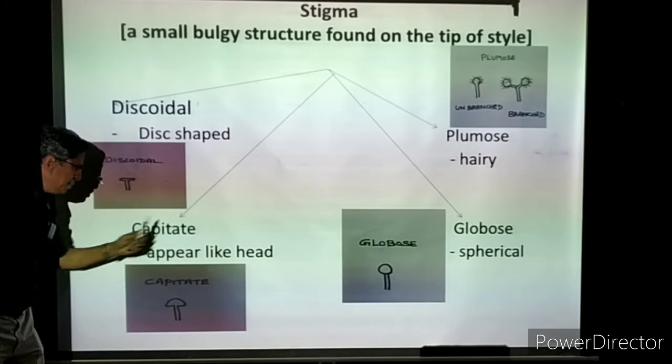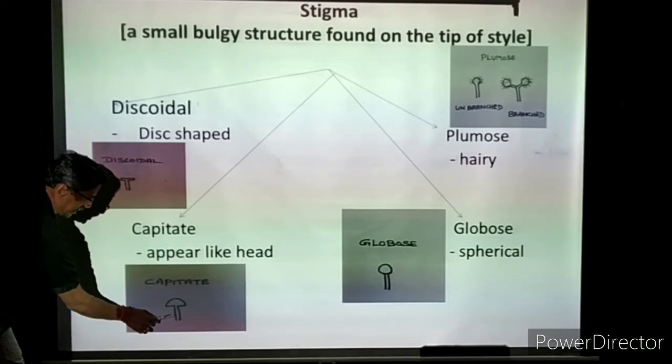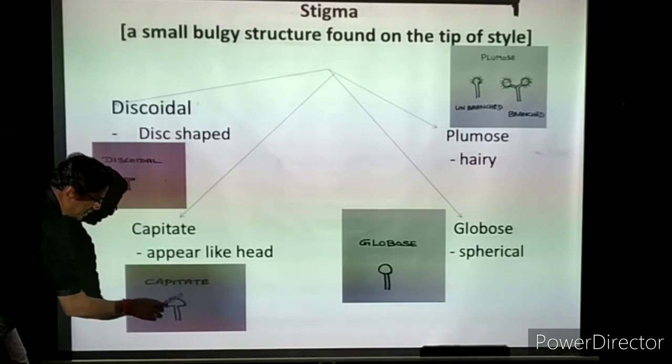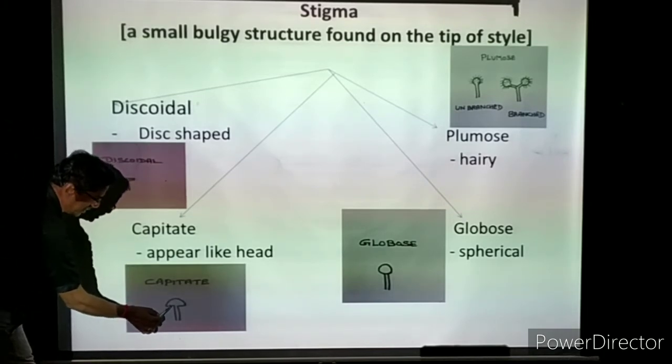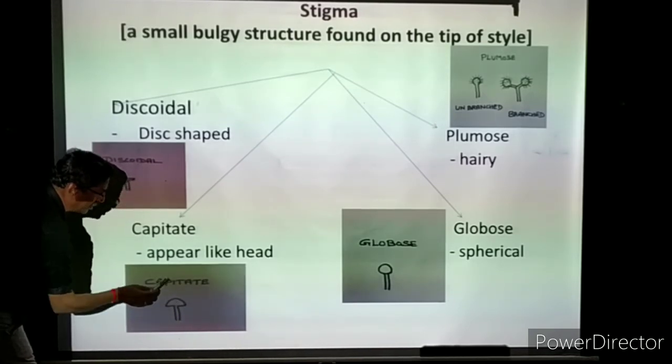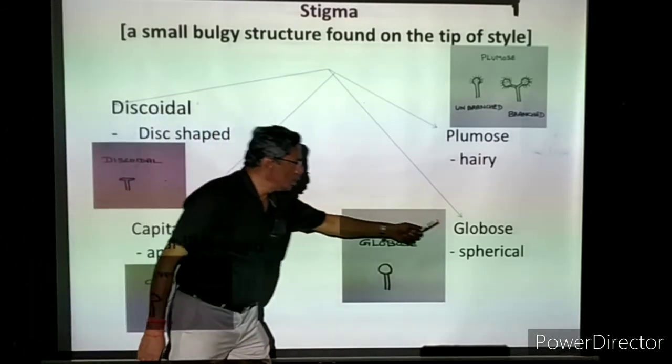Okay, the second type we are going to see: capitate. What is the meaning of capitate? It is pear-like head. It appears like head. Okay, it appears like head. That is called a capitate. Now this is the style. At the tip of the style, stigma is present. The stigma is more or less incomplete spherical. It is not a complete spherical, incomplete spherical. It may be hemispherical or it may be 2/3 of the spherical. Okay, that is, see that diagram, which is here it is flattened, then it is forming a bulging here. That is a half or hemispherical. That is called a capitate stigma. Okay, the next one, the third one is globose.